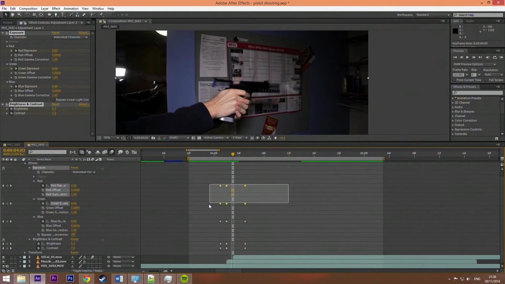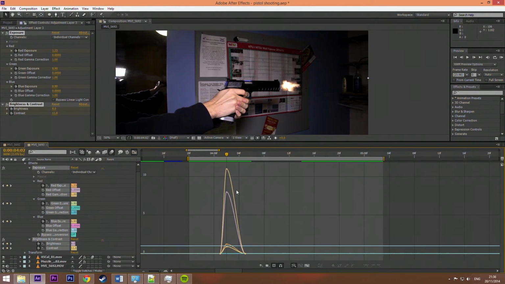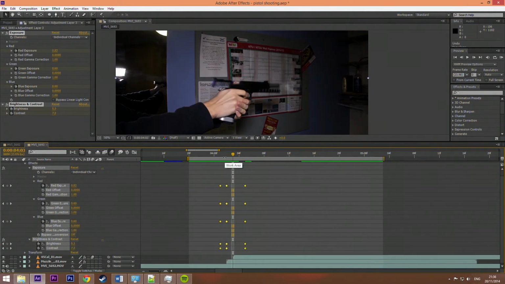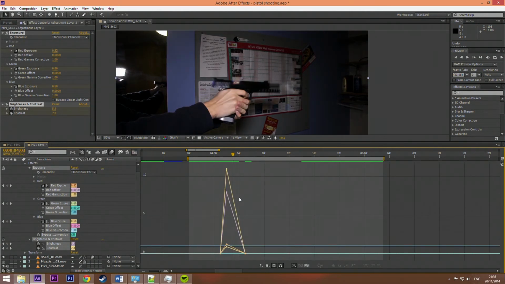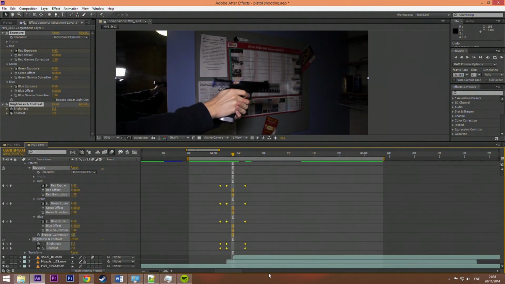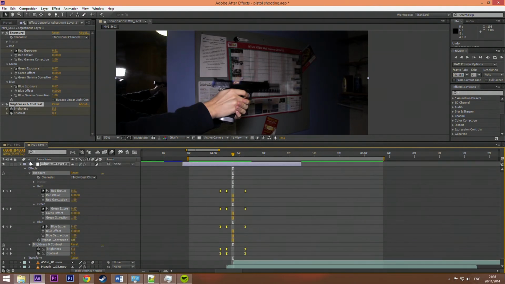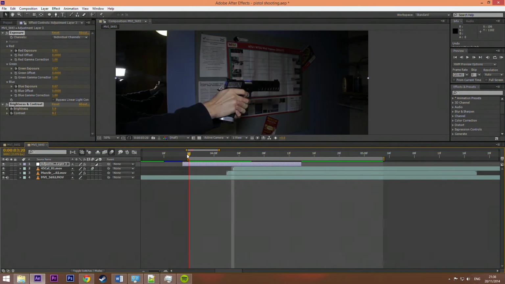And then you can highlight them all, and if you hit F9 it does something called easy easing the keyframe. So what that means is instead of it going straight up and then straight back down, it does it as a curve. It's quite hard to explain. If I open the graph editor, you can see there the way it goes up as a curve, whereas if I undo the easy ease and go into the graph editor, you can see it's very linear there. So that's what easy easing the keyframes does, it makes it a nice curve and smooths out the animation a bit. And now what you can see is we get a quick flash of light from the muzzle flash.